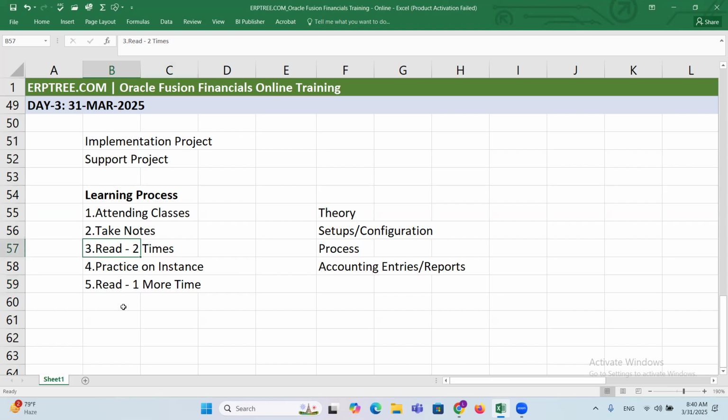Many dots cannot be connected when you are reading earlier, because you never had experience with the instance. You never practiced. You have seen, you just watched a kind of movie, but here you acted in the movie, something like that. Now, when you are reading as the 5th step, your experience would be far better compared to the 3rd step because you practiced on the instance. This you have to do.